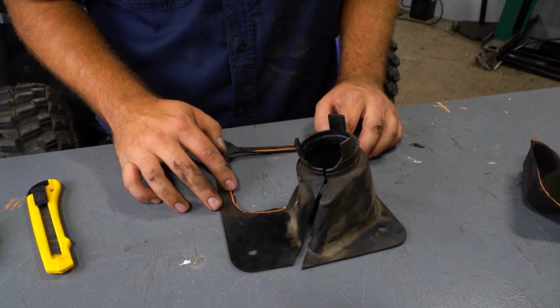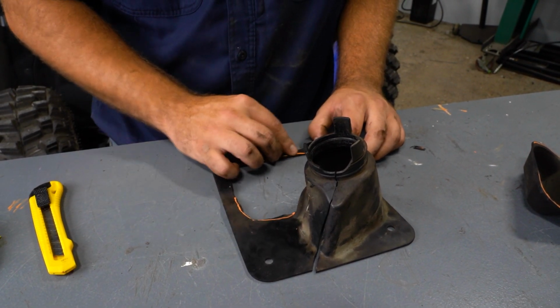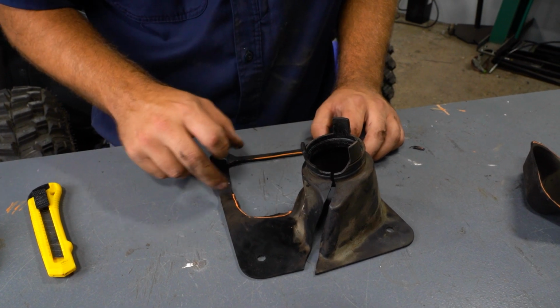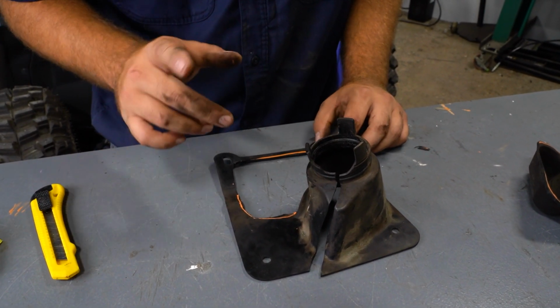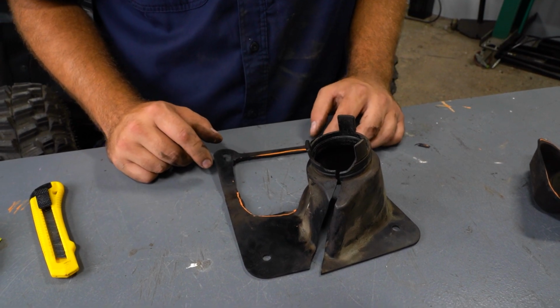All right, so we've got it trimmed out here. We have a little bit of excess paint marker. All I'm gonna do is just take a little shot of brake clean, spray on this. That'll eat that paint marker away. Clean it up, and then we're gonna show you how to install your brake lock.